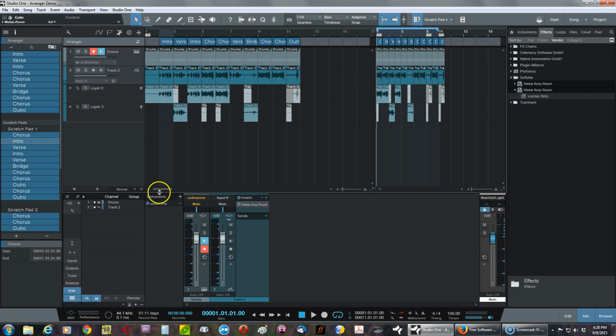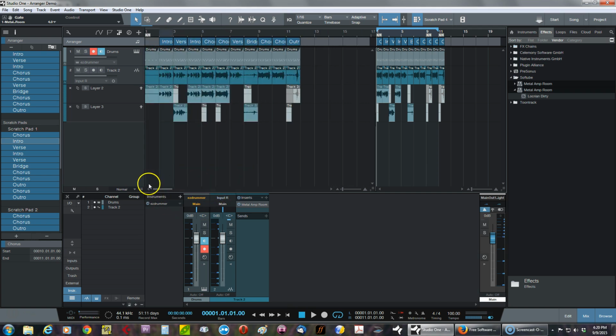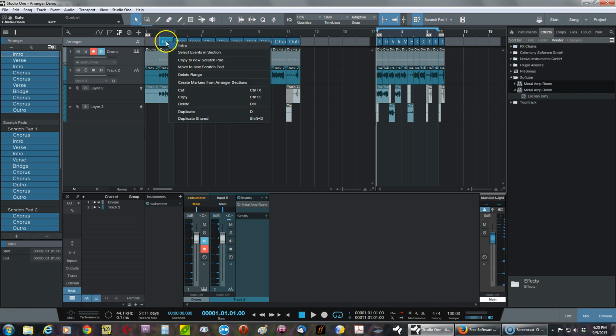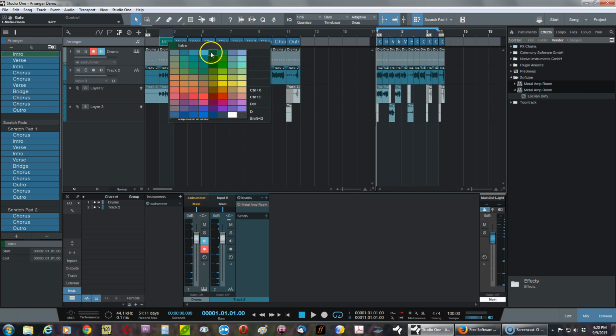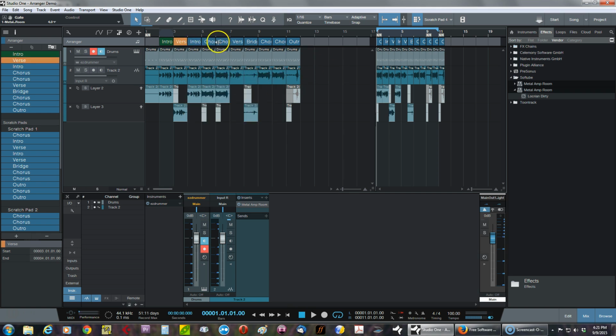So those are some pretty cool features that I like to use in the new Studio One 3. It's been very helpful with putting songs together for students, like lesson type material, and it's nice to be able to see my own stuff labeled a certain way. One last thing that's really cool is if you right click up here, you can change the color of the different sections of the song. So this way you can navigate through colors instead of just the same blue. Another cool feature about that.